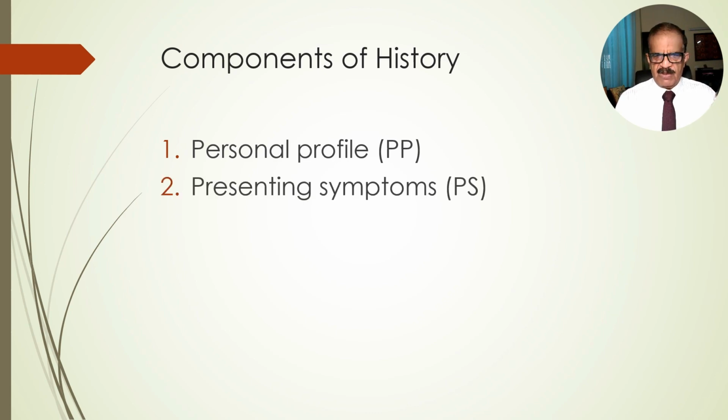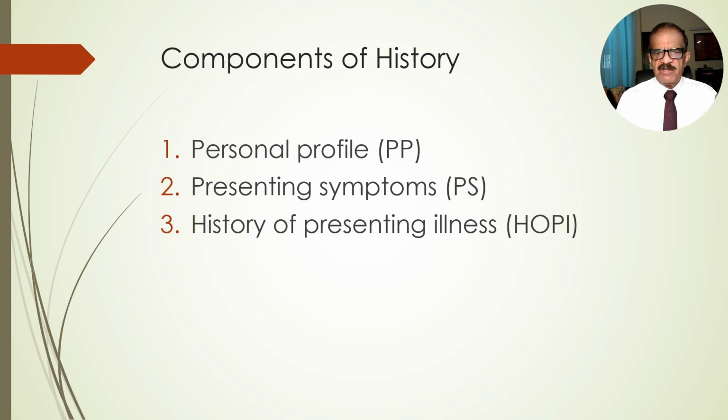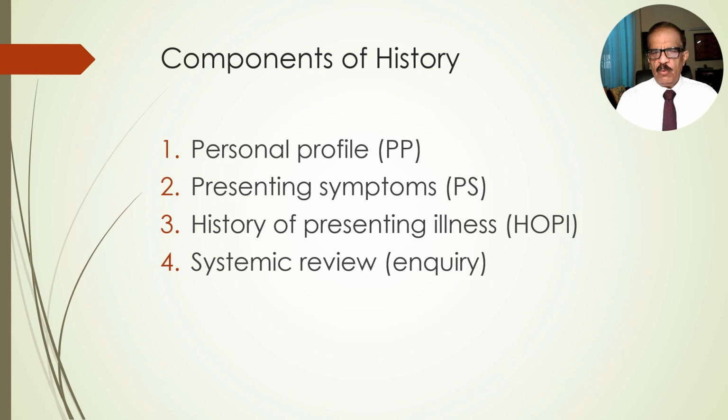Then presenting symptoms. By definition, a symptom is something that the patient complains of, and presenting symptoms are those with which the patient has come for your help. Although when you take history the patient may have additional symptoms, first we have to focus on presenting symptoms. Once you have listed the presenting symptoms, which may be just one or two or three, you go to the history of present illness. This is actually a description of these presenting symptoms one by one in the form of paragraphs. Then systemic review, also called systemic inquiry.